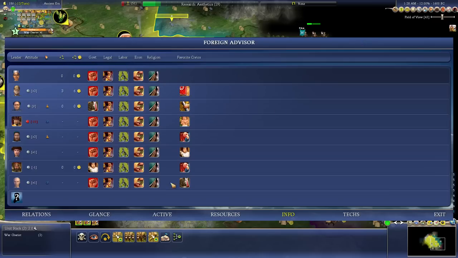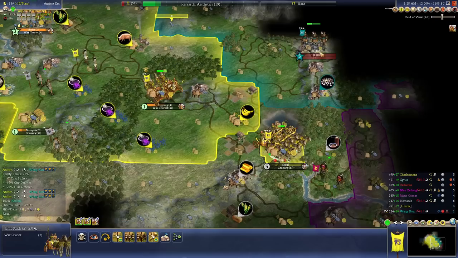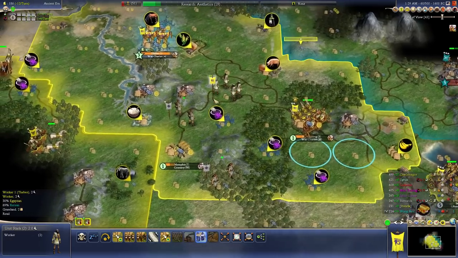Does he have open borders with Caesar? Yes, unfortunately, so he can't technically... No, but there's no road, and he'd have to go, like, around here. I don't think he will do that. So I want to set up to hit one sun. In a minute. Can wait a sec.